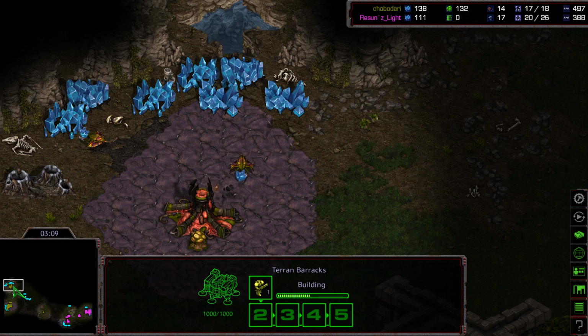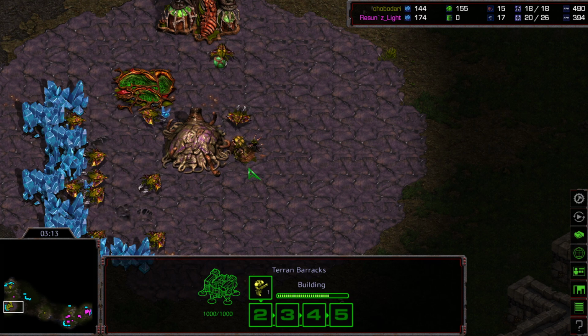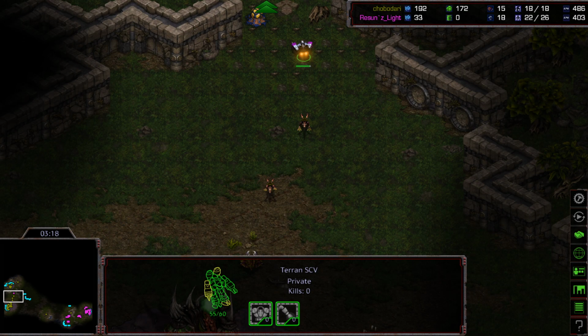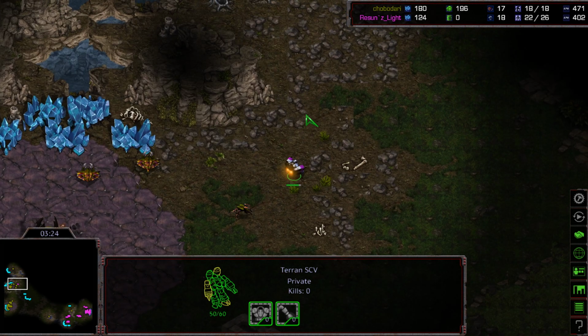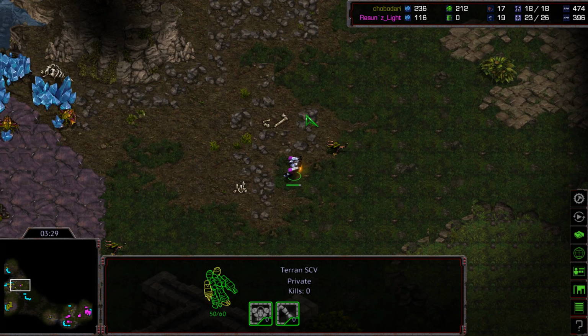And Light is able to do this because Light scouted into the Zerg base. He saw the Zerg wasn't going something crazy like 6 pool, 9 pool, 4 pool, right? And what's crucial is that he kept the SCV alive long enough to see what came out of those eggs, and he doesn't see a flood of Zerglings. So he's definitely in a good position.